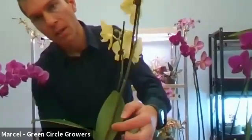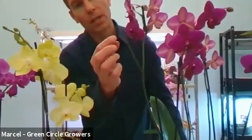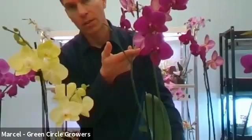So Tracy had asked in the beginning, do you cut your stems down after the blooms have faded? Good question. Yes, we do. Typically, what you see here are what we call nodes. Like that stripe, this one is clear. That's what we call a node. Sometimes it happens that you get a side branch here. This orchid has one. So this is what we call a side branch. Sometimes this one continues to grow, or once these are falling off, a new side branch comes in. Then I would recommend cutting it off just above that side branch, so this will basically become a new branch that starts to flower.